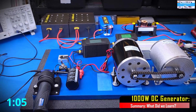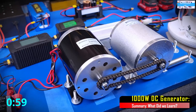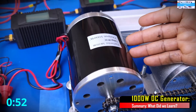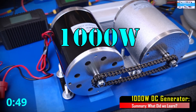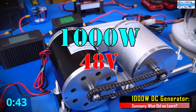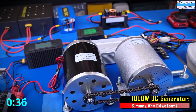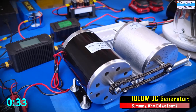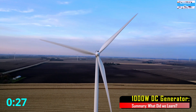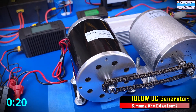Alright guys, I have to keep to my promise to make this a really short video. We just wanted to show you guys the initial testing of this 1000W DC generator to know if it is actually going to give us 1000W output at 48V. As we've seen in the video, the generator was able to provide about 920W to our load at 48V, drawing about 1400W of input power from the batteries. A lot of people have asked about the possibility of using something like this or wind energy as a generator, and what we've shown in this video is that it is possible to experiment on it — the concept might work for you.